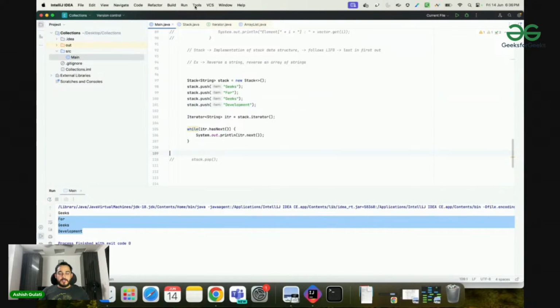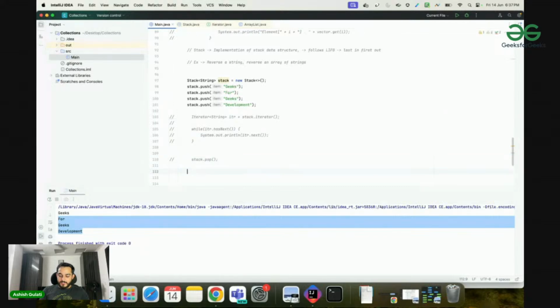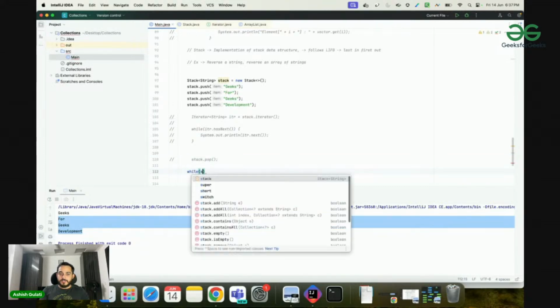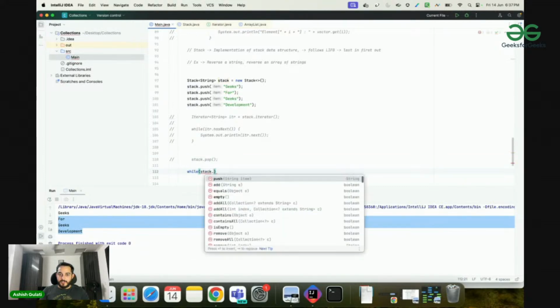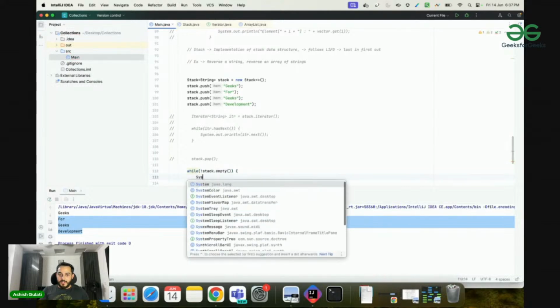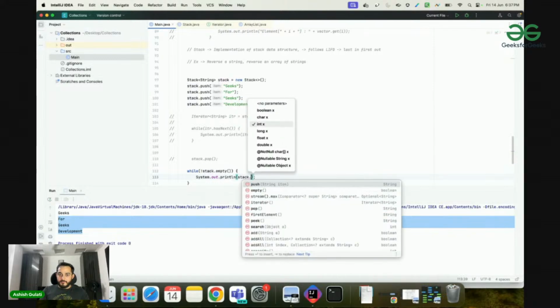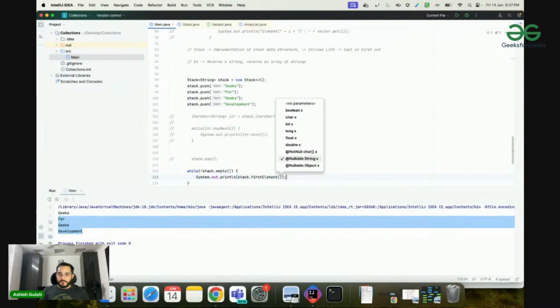Let's, instead of using this iterator, now let me show how it got inserted, right? So instead of this, let's use the stack functionality now. While stack is non-empty, while not of stack is empty, that means till the time it is not empty, I'll do system dot out dot println, stack dot first element, right?